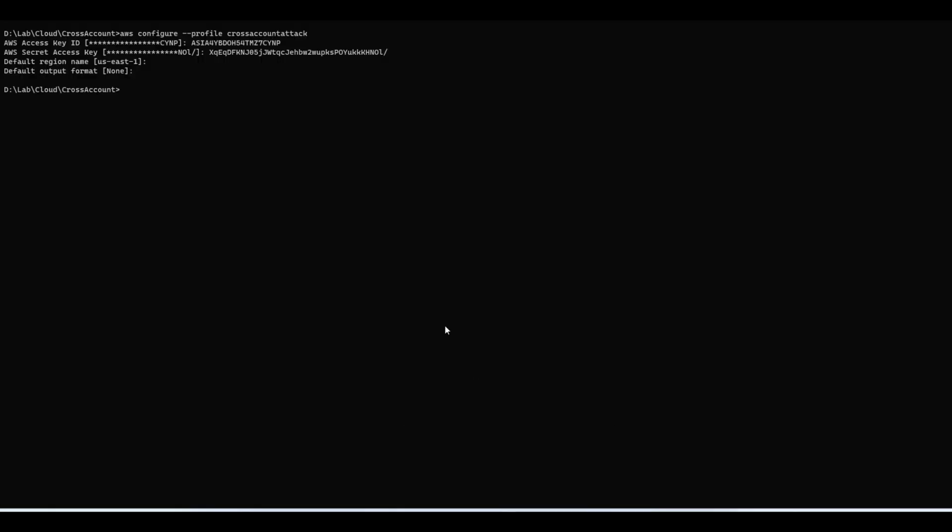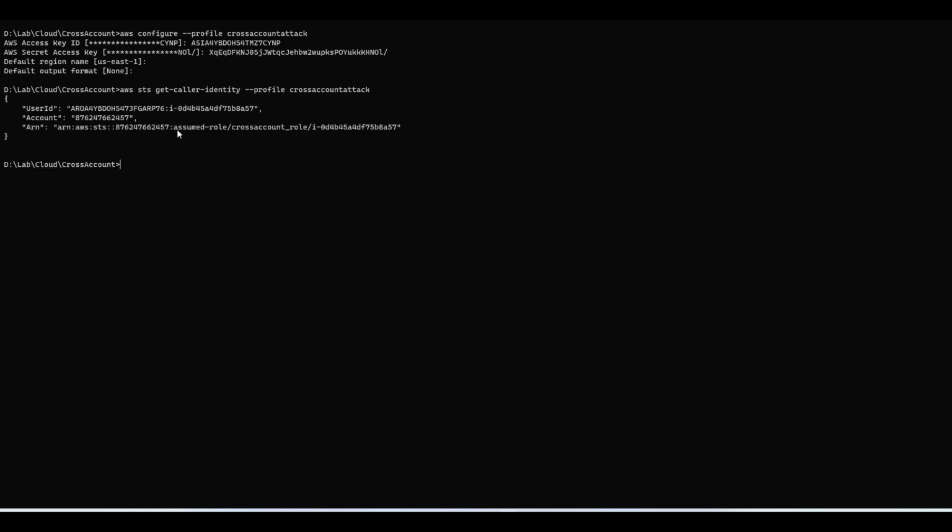Now I have configured it and I am performing the STS get caller identity to get the IAM user or role details. So let's perform. So here it is an assumed role and the role name is cross account underscore role that is attached to this particular EC2 instance.